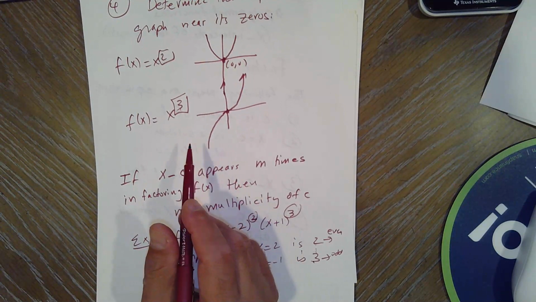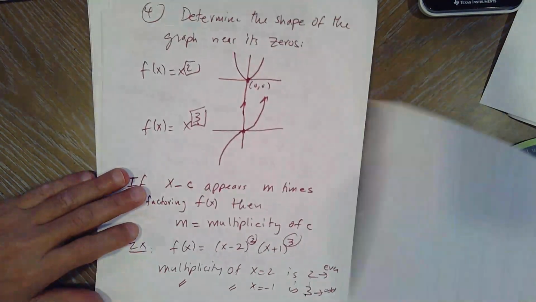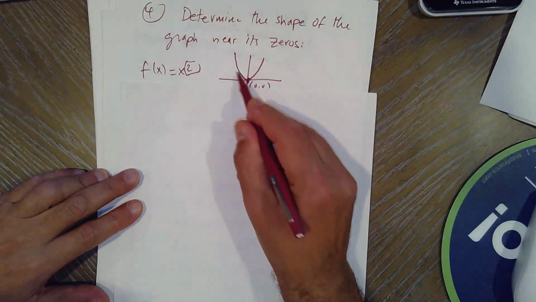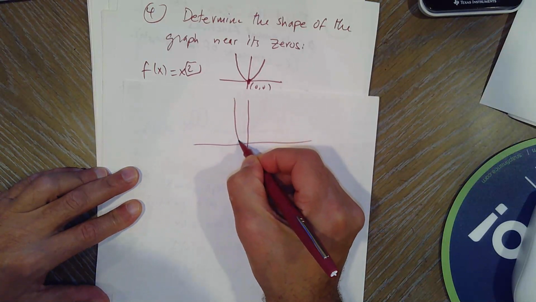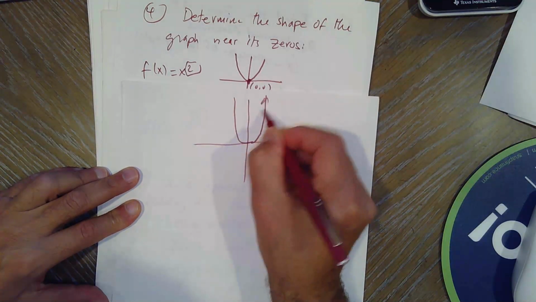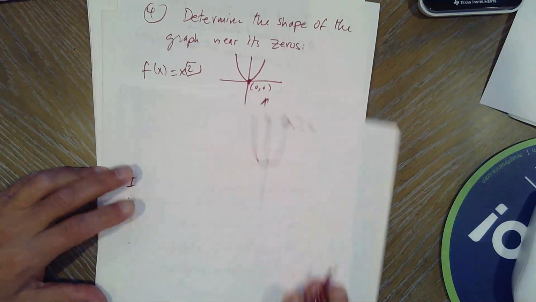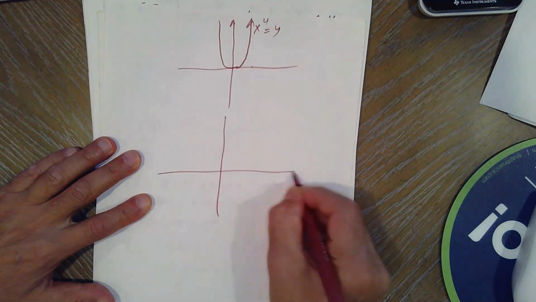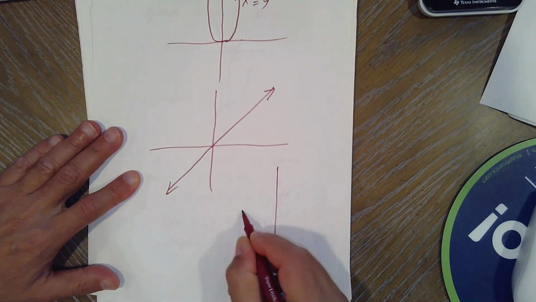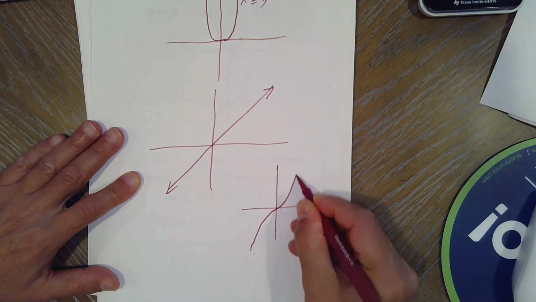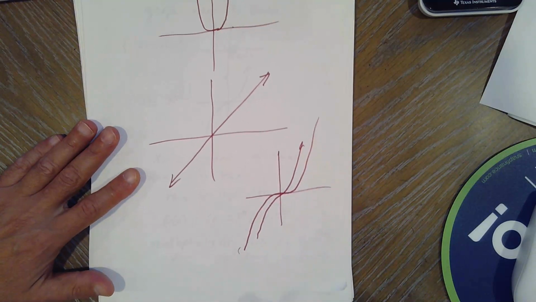And what's really more important is the bigger the power, the more the hugging. Seriously. Look, at x squared, it barely touches and bounces off. If you do x to the 4, you can try this with your graph, or x to the 6, there is more hugging. Like f of x equals x, there's barely any hugging. If you do x cubed, you saw x cubed. If you do x to the 5, it's going to be more hugging. Okay? And so on.